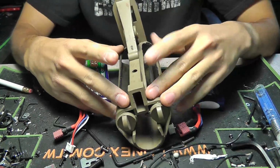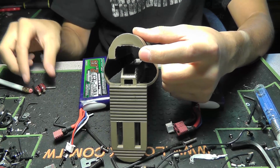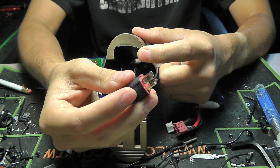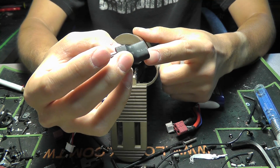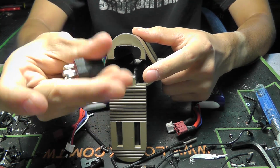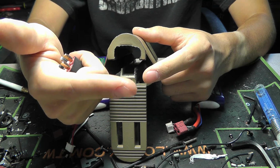So you can cut out both of these, and then you run the wires through the back. I also had to cut this out to make room for the parallel adapter. I got this off of Hobby King. It's basically two or three sets of Deans plugs soldered together so that you can run two batteries in parallel. The way that these adapters work, you can either run them in parallel or you can run them in sequence.